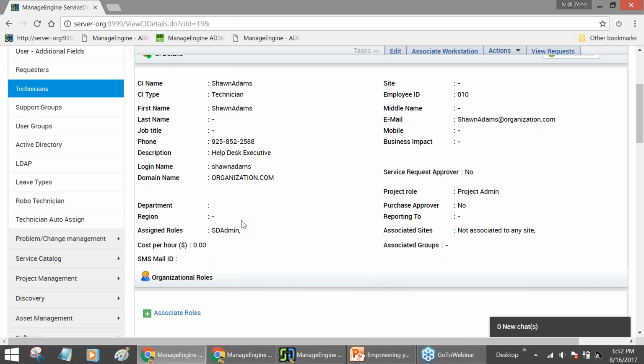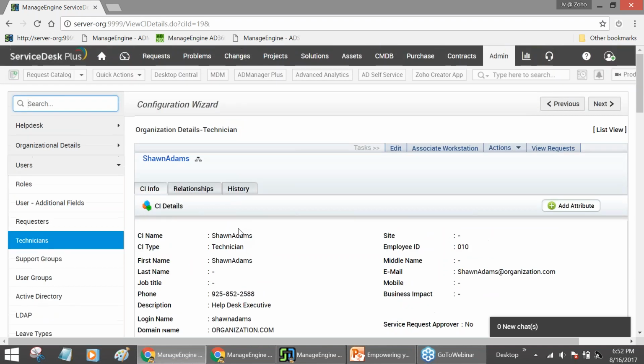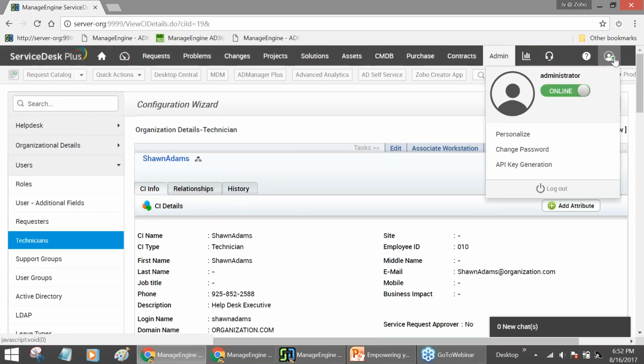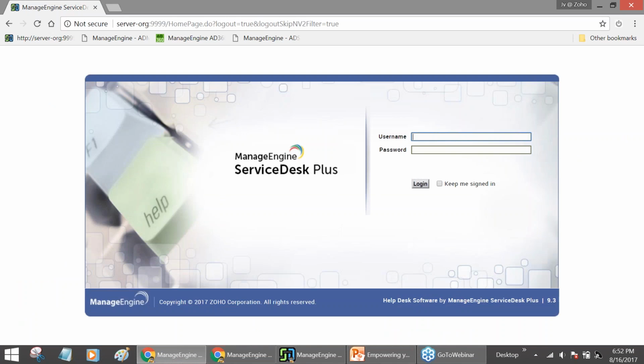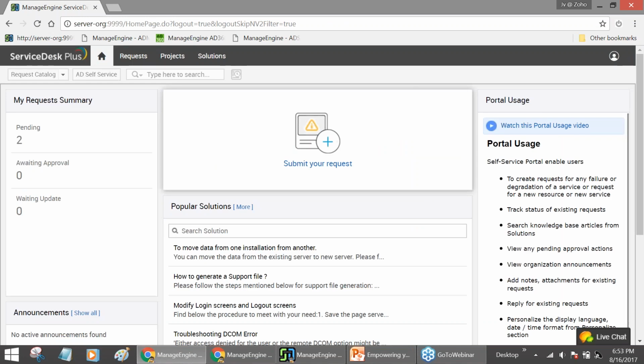We've got a requester both in AD Manager Plus and in Service Desk Plus trying to perform an AD management action. Like the usual flow goes, I'm going to go ahead and quickly pretend to be the HR manager. Why am I doing this? I'm doing this because the HR manager has got a requirement to onboard a new joinee into the organization. And the HR manager is going to be Steve Martin. Just for clarity's sake, I've added HR, keying in the password for Steve Martin and trying to log in. So here we are at the requests console for the HR.